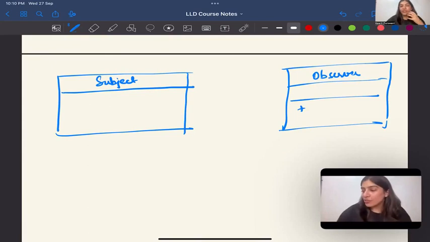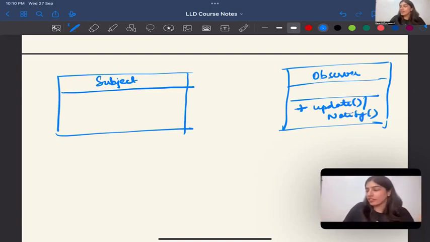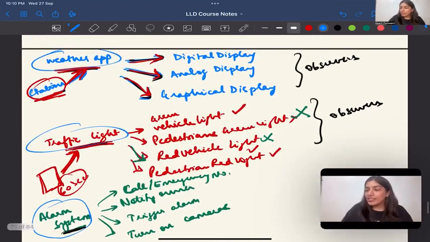So obviously there has to be one function over here and it has to be public, right? So a plus sign, and it has to be something like update or notify. Usually you will say update or notify as the function name. Let's write both. This much makes sense. So the observer has to have this one function, update. The subject has to notify all the observers that, okay, you have to get notified, right? Yes, everyone understood this much? Yep. Okay, great.